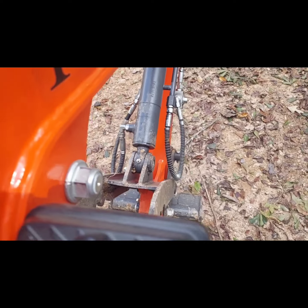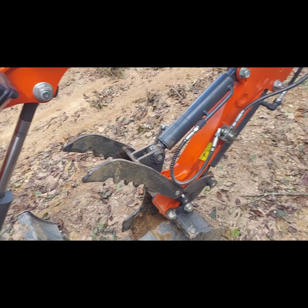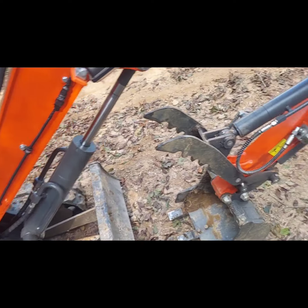I don't know if you can tell, but this finger's bent a little bit, not bad. Like I said, I was moving some pretty, I don't know, pretty big stuff for this thing, I guess.